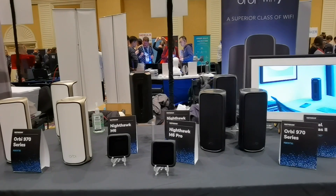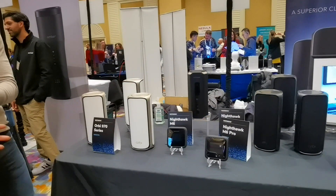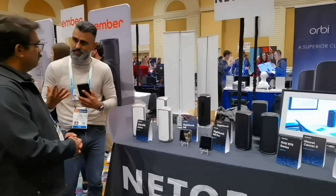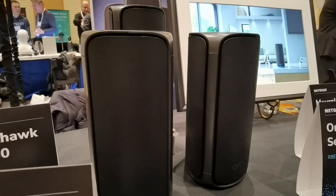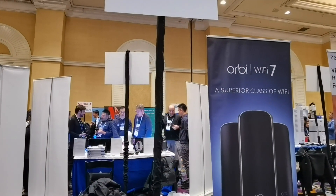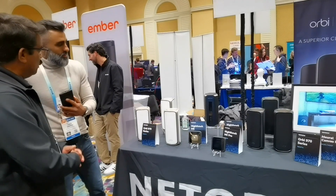That is correct. If you have a larger home, more devices, and you want Wi-Fi in every corner of your house — coverage in your backyard, your front yard — you need a Wi-Fi mesh. I love the fact that you have different colors too, because these are going to be in your home and people want them to look aesthetically pleasing. And if you look at the design now, they are very nice designs meant for putting in your house. It used to be that people installed a Wi-Fi router and hid it somewhere because it didn't look nice — it had those ugly antennas. But if you look at these products, all of them have internal antennas, and how it looks is very important.